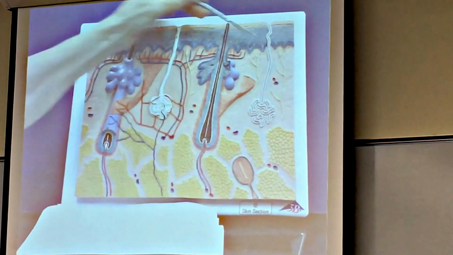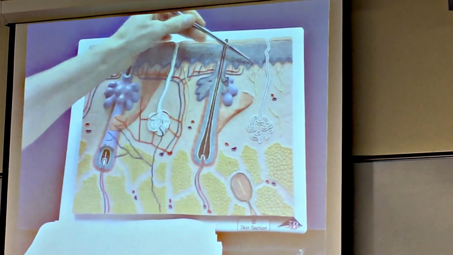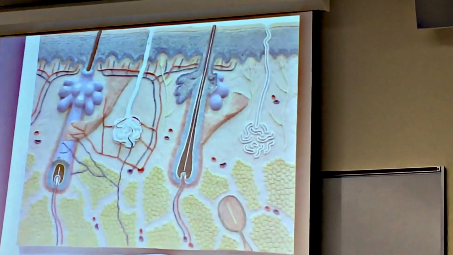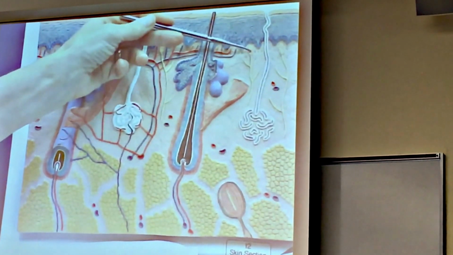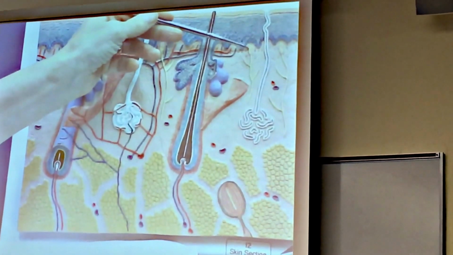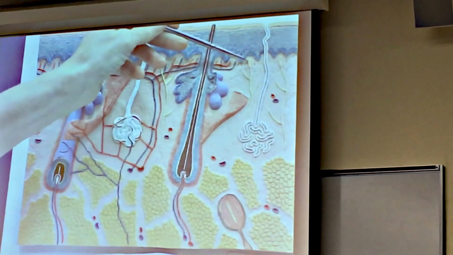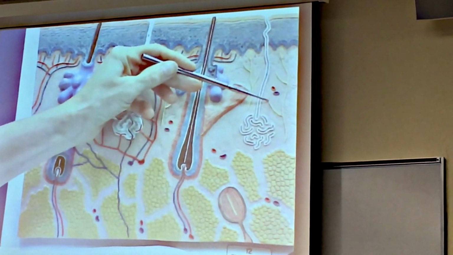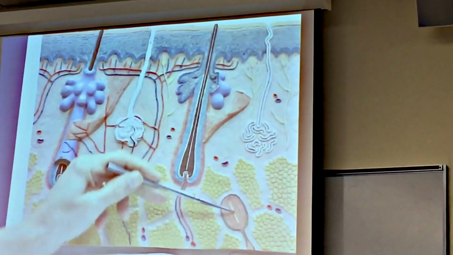All right, can you guys identify this structure right here? Get a little bit closer on that. Identify the structure right here. Would be the tactile corpuscle, or also called the Meissner's corpuscle. Can you see these yellow structures? What are those? Free nerve endings. Free nerve endings. Identify these structures.